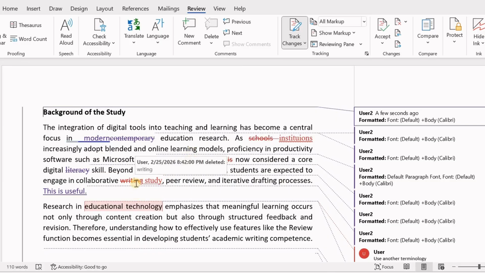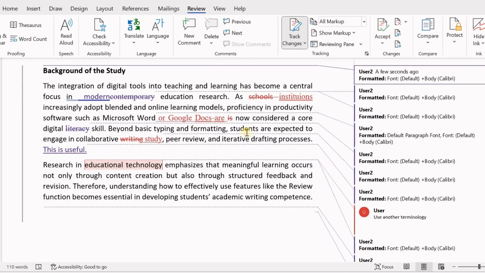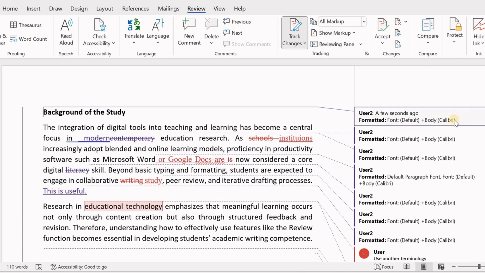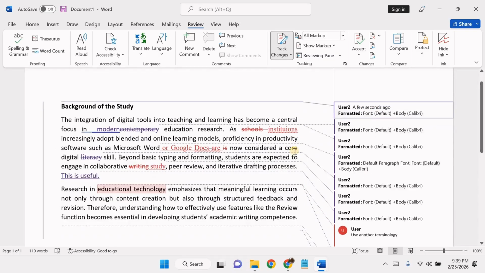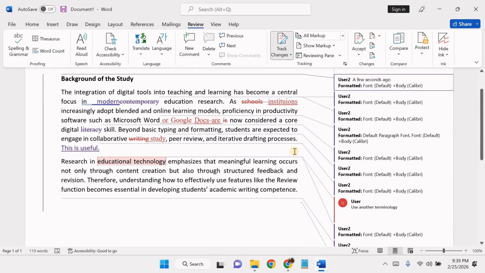I did all of this in one computer. That's why it's using user 2 and first user. But even as that, it has used different color to differentiate them. Okay, so you can just go on to accept the changes. So this is how to use review function in Microsoft Word.